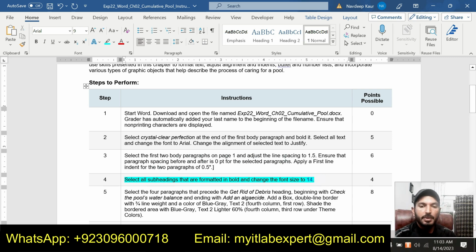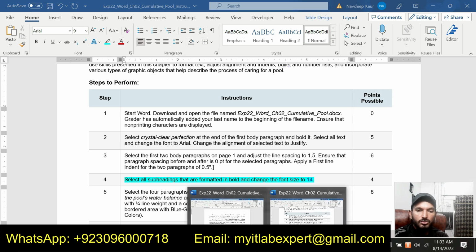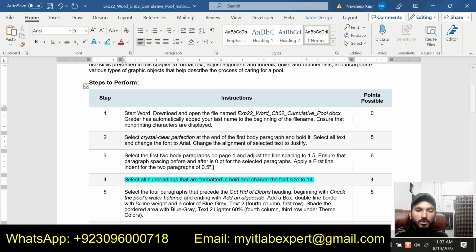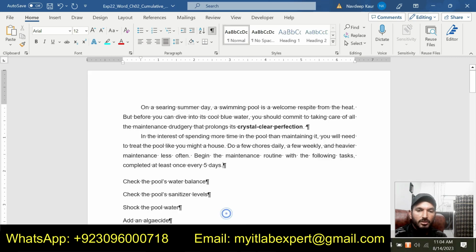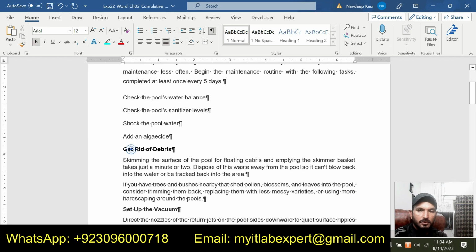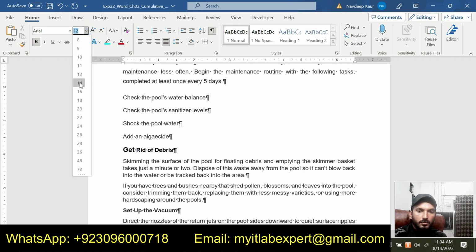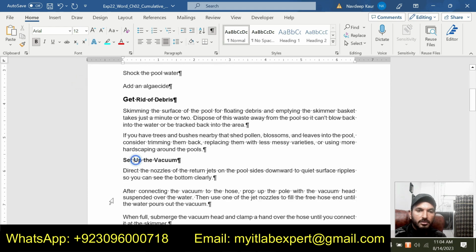Select all the subheadings that are formatted in bold and change the font size to 14. So we are supposed to make all the subheadings bold and 14 points. Fourteen points.